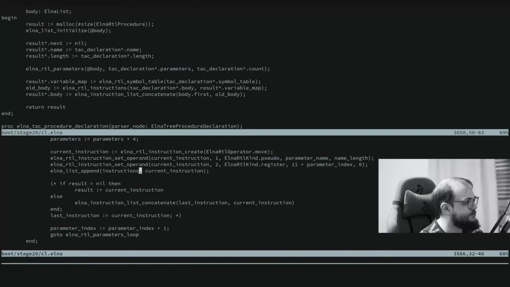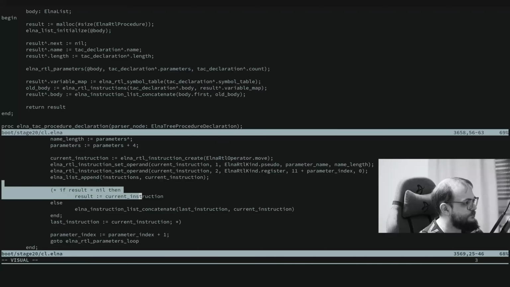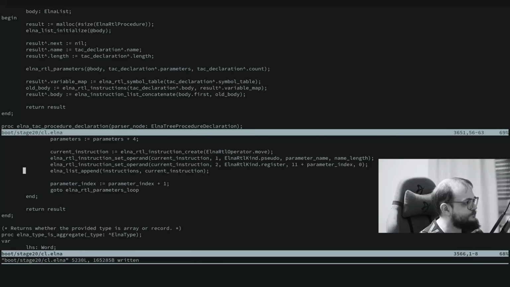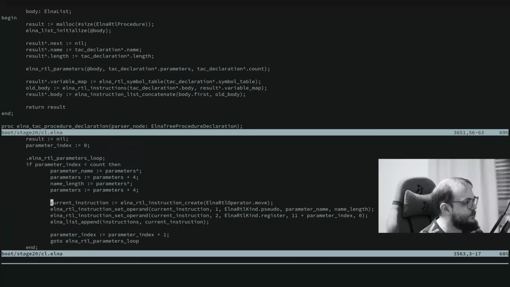For the parameters we can remove this comment, of course. We do not need this anymore. We can rename this current instruction to just instruction.